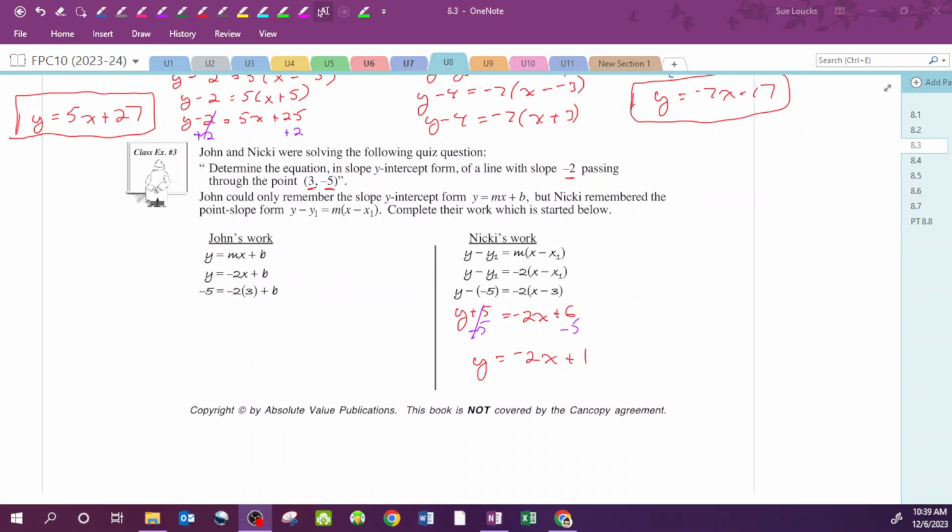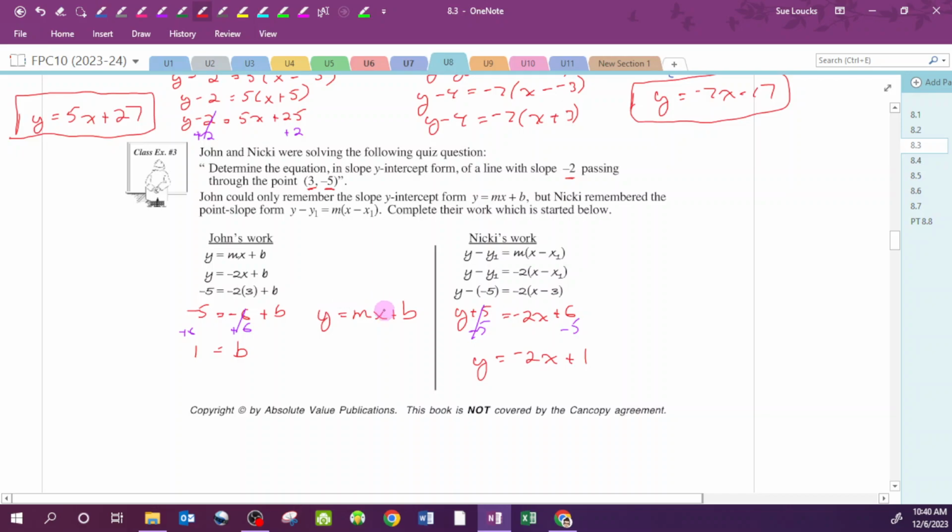Sorry about that. Okay, as I was saying, so John replaced what we knew, and we were left with the intercept to solve. Now, if you have an equation with one unknown, you can solve that. So we can solve this equation. So we get negative 5 equals negative 6 plus b, and I can add 6 and add 6, and I get b equals 1.